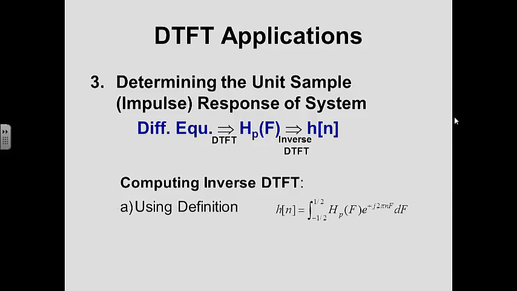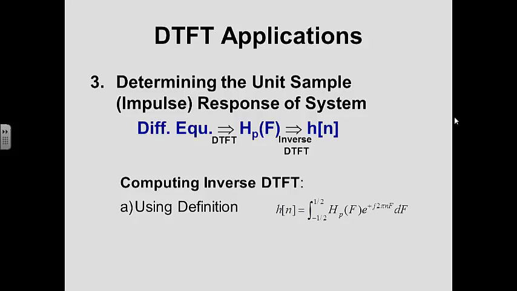As long as this isn't too bad, and here's the answer to your question, how do we do inverse transforms? Well, we can do the definition. We can plug in H of f into, oh, it's an integral inverse transform, not a summation, because f is a continuous variable, so we've got to integrate over all values of f, the frequency response. Oh, but it's periodic, so we're going to integrate over one cycle, which would be f equals minus 1/2 to plus 1/2, or 0 to 1, whichever one you prefer. And it's the same transform kernel we had for coming into the domain, but we're going back out with a plus sign. So h of n equals the integral of H of f times e to the plus j 2 pi f n df. You could do that.